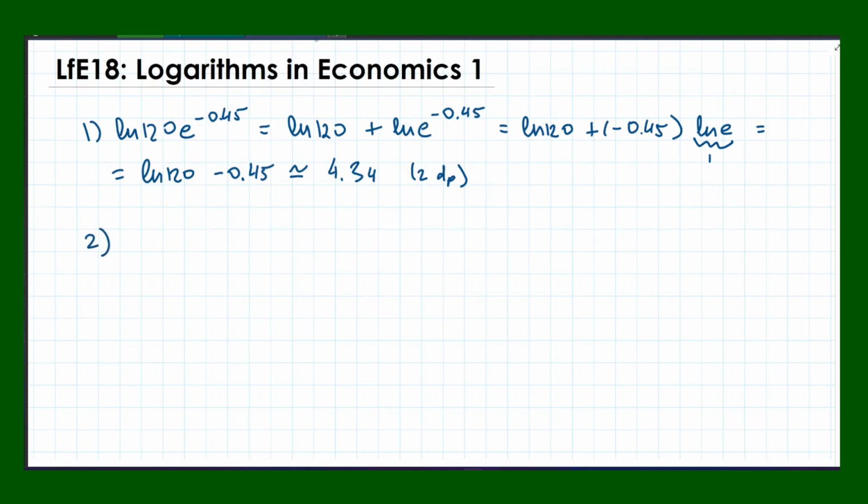Question number 2. I've got log of a long fraction, 1 plus r to the 6 over 1.975. Okay, what can I do with this? Well, let's try to break this out into individual log signs and try to replace everything we can with numbers. So first of all, I recognize that there is a division behind the log sign, so I can apply the rule that we covered in video 9. So this will be log 1 plus r to the 6th minus log 1.975.